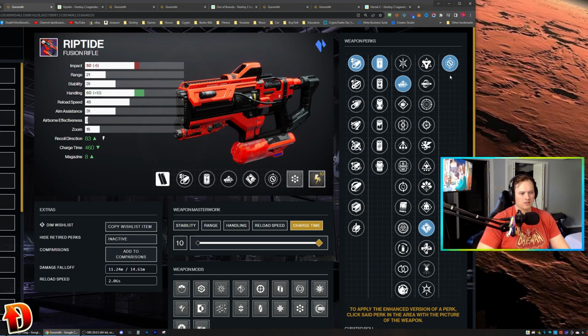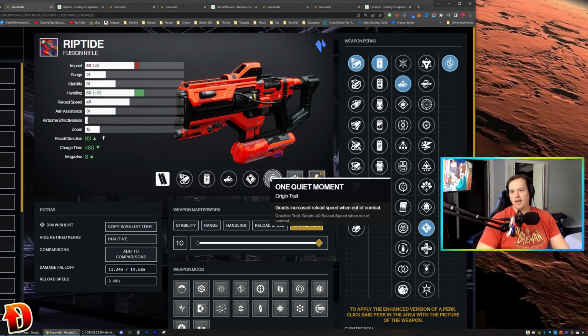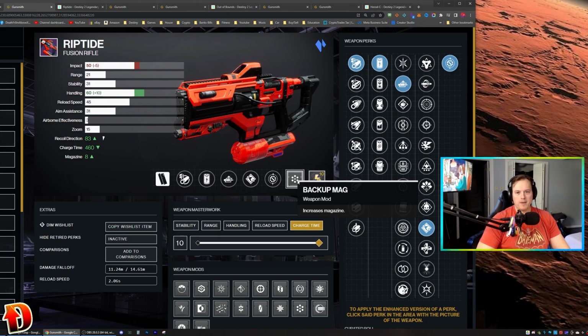Why doesn't it come with it? Weird. Anyway, maybe that is the Crucible origin trait and it's not a foundry weapon. Anyway, I am getting lost in thought. I went with the backup mag. You can go with any mods you want because I'm using this one for PvE. Fusion rifle in PvE, I'm using it like a shotgun, but it's masterworked with a charge time, so it goes real fast. Successful warm-up makes it go even faster.